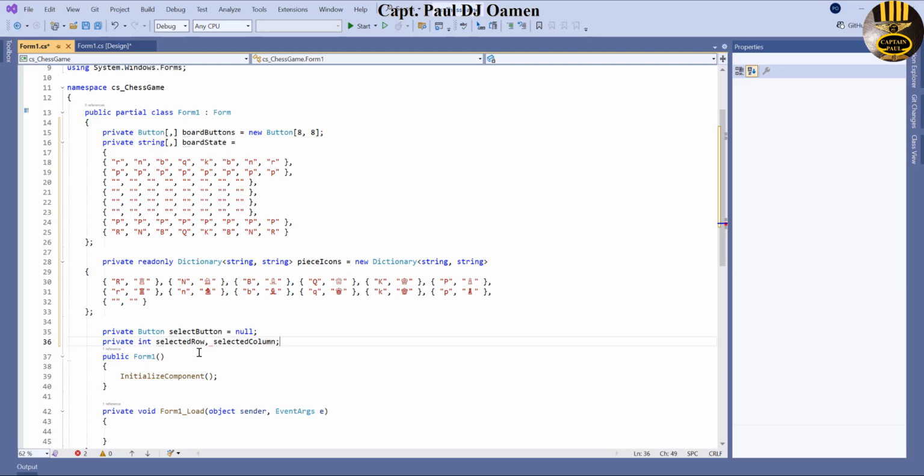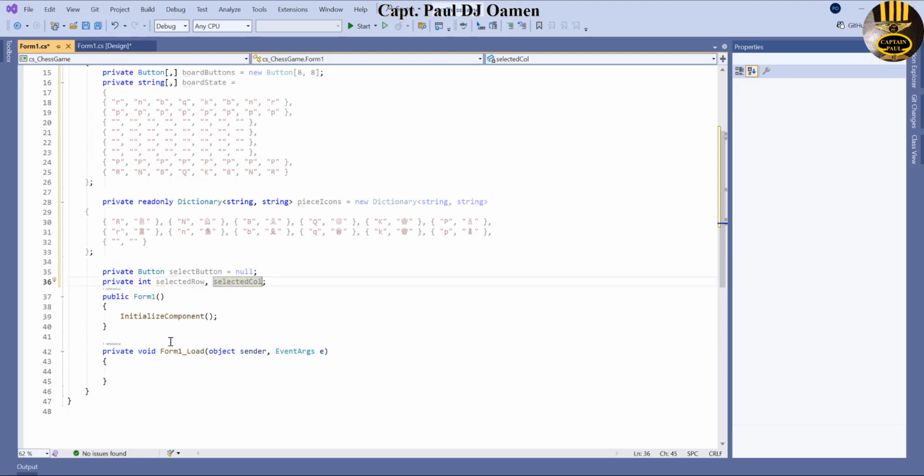Let's accept that and just change this to column. So we have the object for row and column. Next, I'm going to create something we can call initialize board.